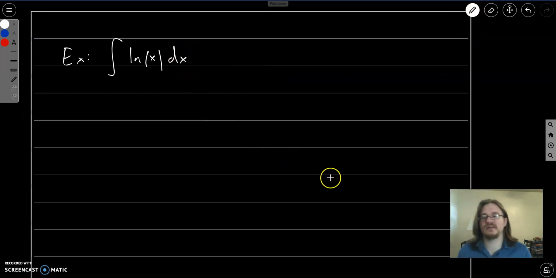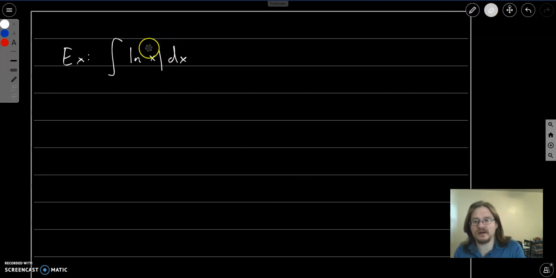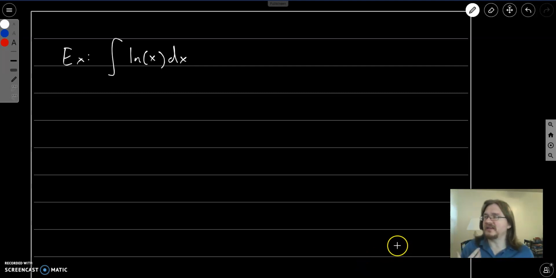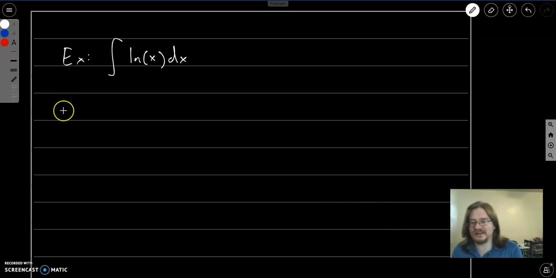This, I think, is a fun example. This shows just how tricky integration by parts can be, but it's also just kind of neat to see this work out. Maybe I'll make this a little bit nicer. So we've got the natural log of x dx, and we know that we can take the derivative of the natural log of x. The derivative of the natural log of x is going to be 1 over x, but we never saw how to take the integral of the natural log of x. Honestly, the integral is a bit tricky, but I'll show you the trick, and I think it's a lot of fun, quite neat.